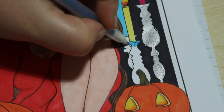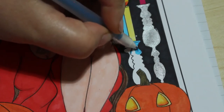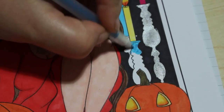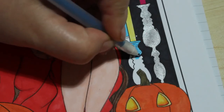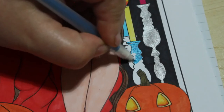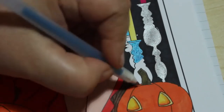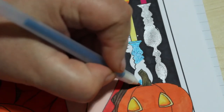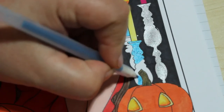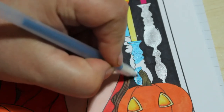I've got so many. I've got two more Jade Summer coming, and I might buy the Relax with Art one. I've got a couple of their books and I'm working in one of those books now as well. I think it's last year's. It's got a witch on the cover and I'm doing that picture. I've started it and I'm using the Black Widows for that. I've just done her skin at the moment. But it's a nice picture. I thought I'd do that one.